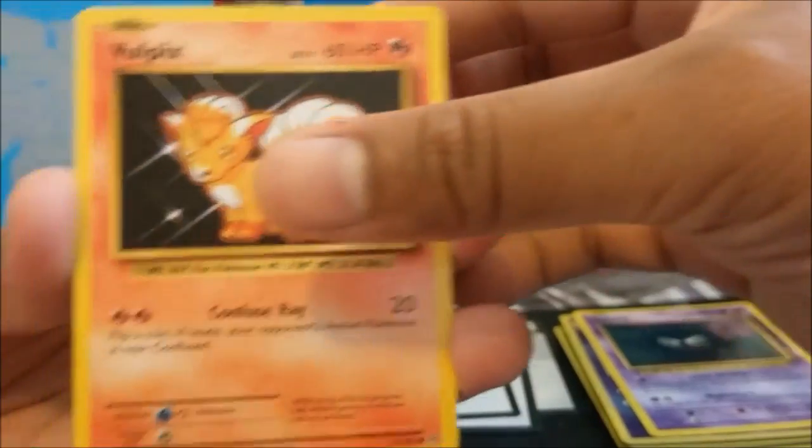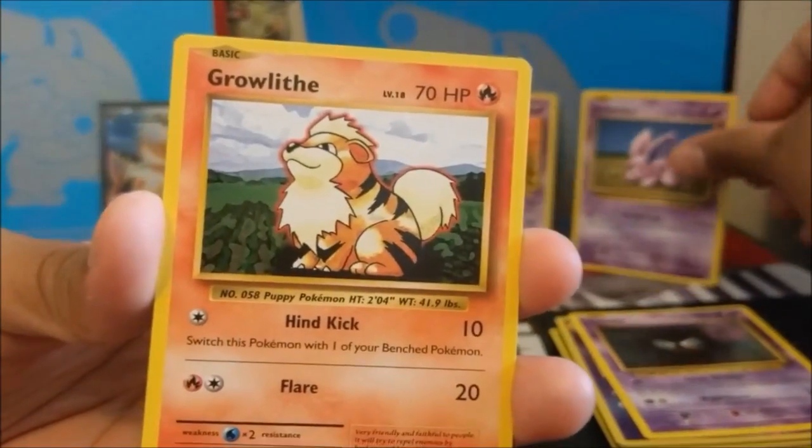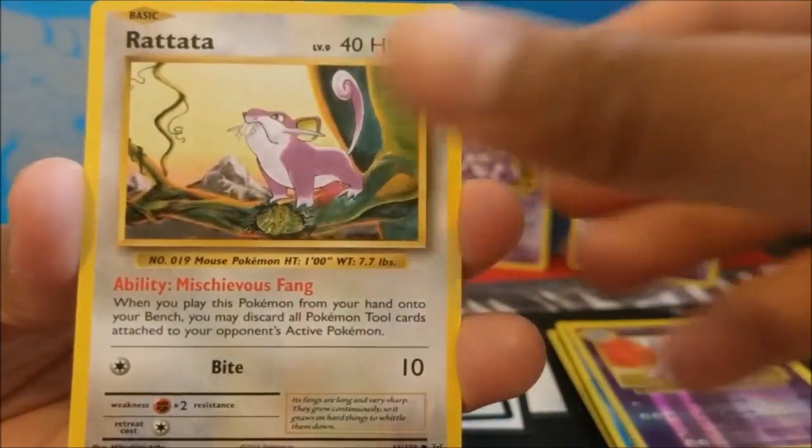Ghastly, that's yours. So we got a... It's not my Ghastly. That's your Ghastly. Vulpix. Yo, we have Anita Rand to finish off that line there. Growlithe, Ratatata.